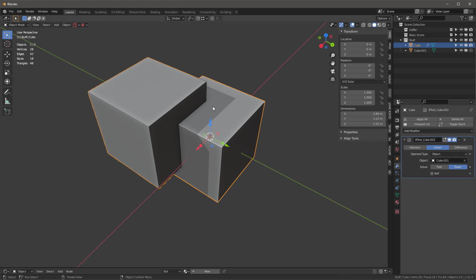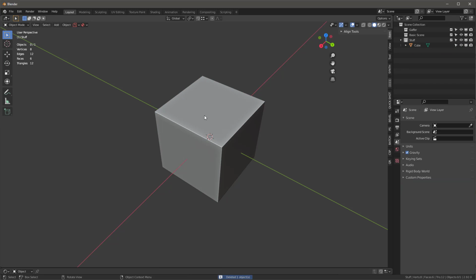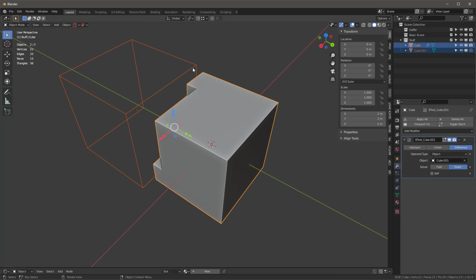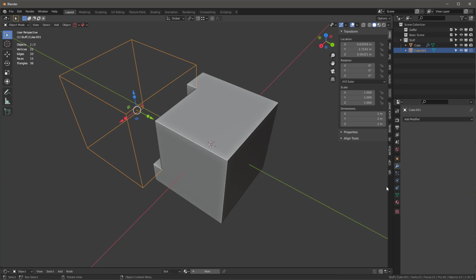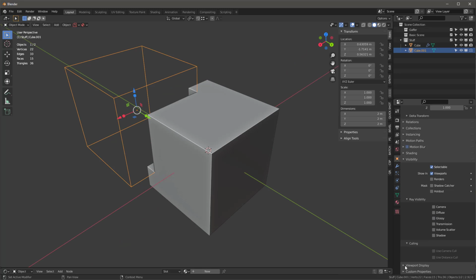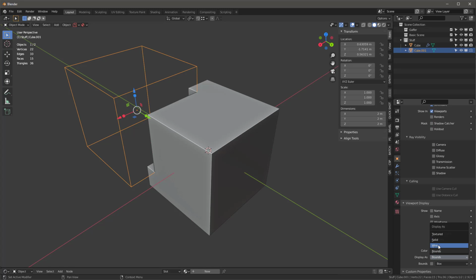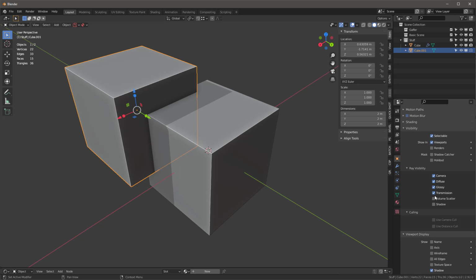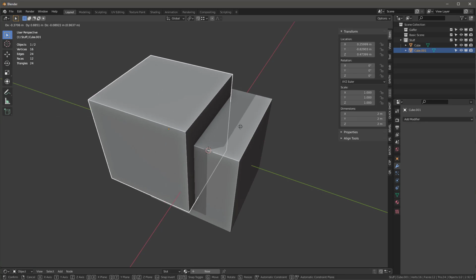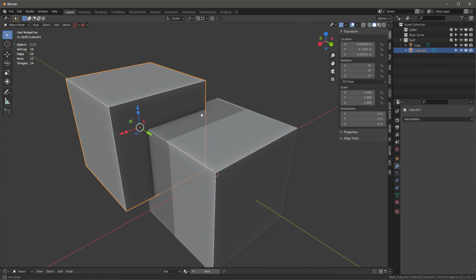So one other thing I'll mention about Bool Tools is, let's turn this off and let's do a Bool Tool again, Shift D. And what I can do is click, click, and say control minus. Notice what happened is Bool Tools automatically turned off the rendering, and under visibility, it turned all of these off as well, right? So it won't render in the final scene either. And the other thing it does is under viewport display, it sets it to bounds. So if I want to bring it back, I'll set that to solid. I'll go in and turn all these on, and now I can render that back, and I can go into this object and just delete this, and now we have where we started from. Okay, so that's just something that's worth understanding about how Bool Tools works.